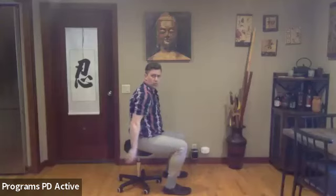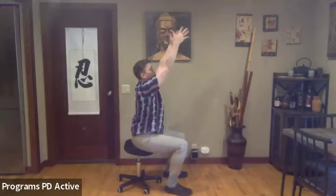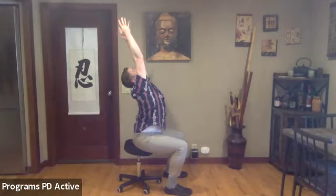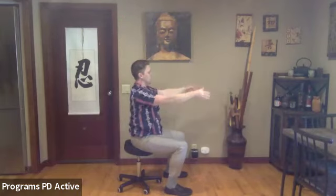And let's do that one more time. Forward and up. Stay long through the fingertips. Forward and up, forward and up. Forward and long. And let it turn into an arching back bend. A spinal extension. And then down.